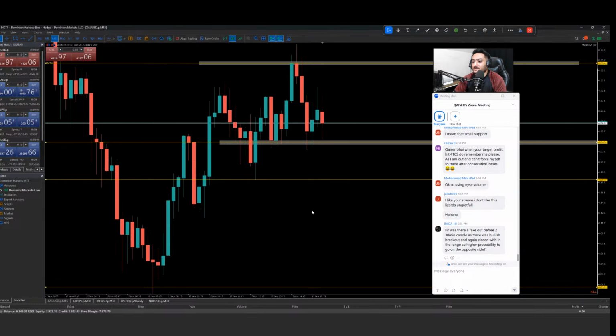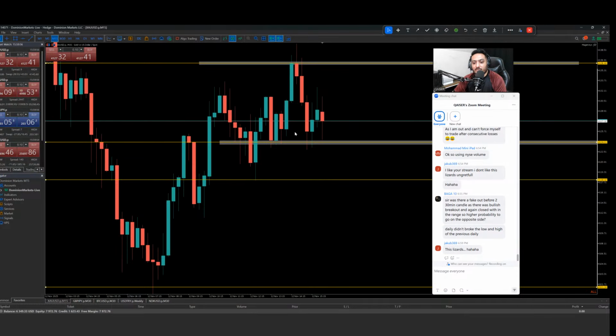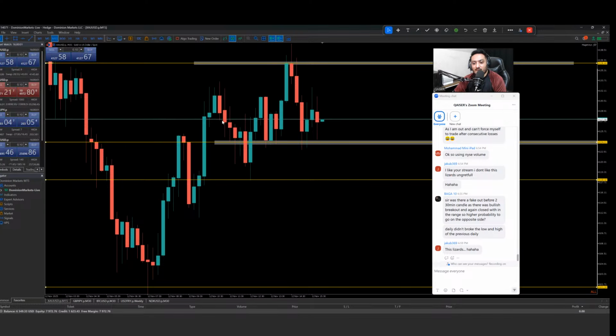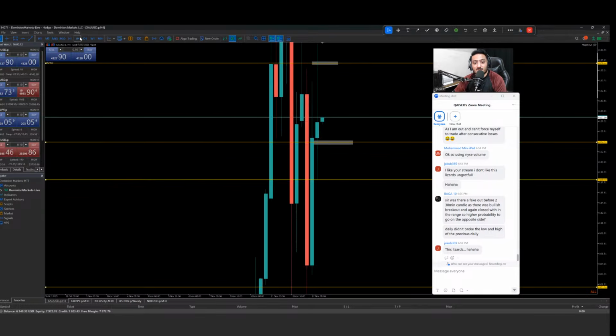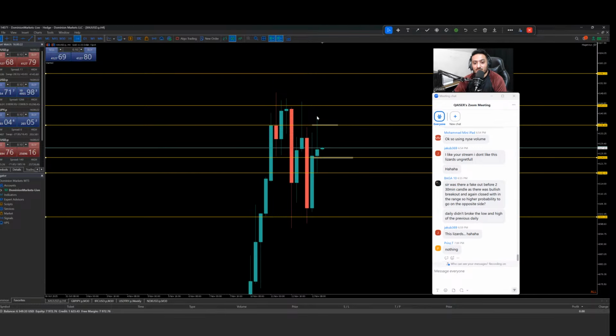Wow. A few seconds left for this 30-minute candle to be closed. Let's break it down again. The daily broke the low and high of the previous daily. Yeah, just doing consolidation. Look at this H4. H4 also closed. Let's break it down again. Look at this one. It did not sustain its pressure, did not close above the resistance, did not have any kind of strong body in it.